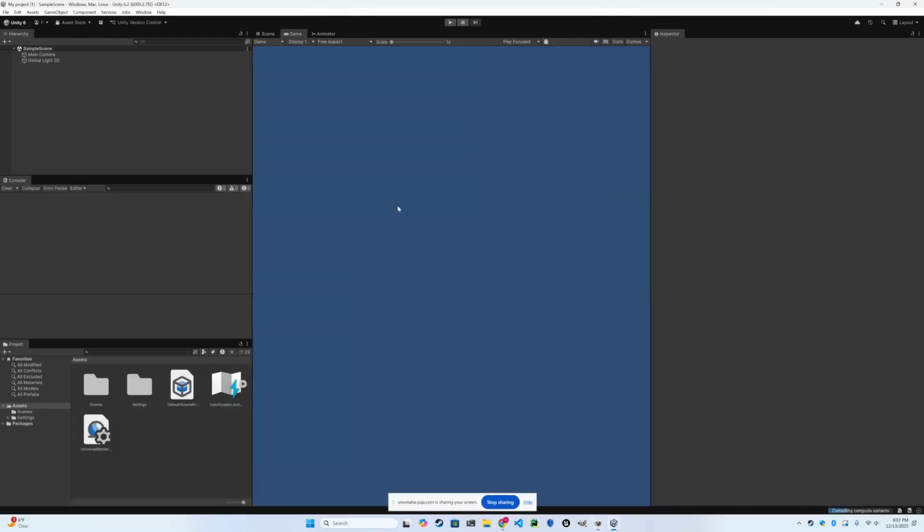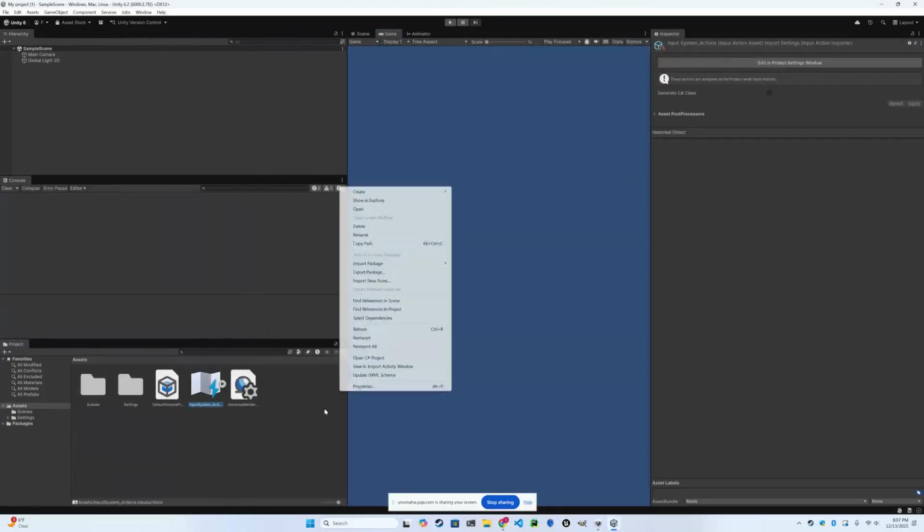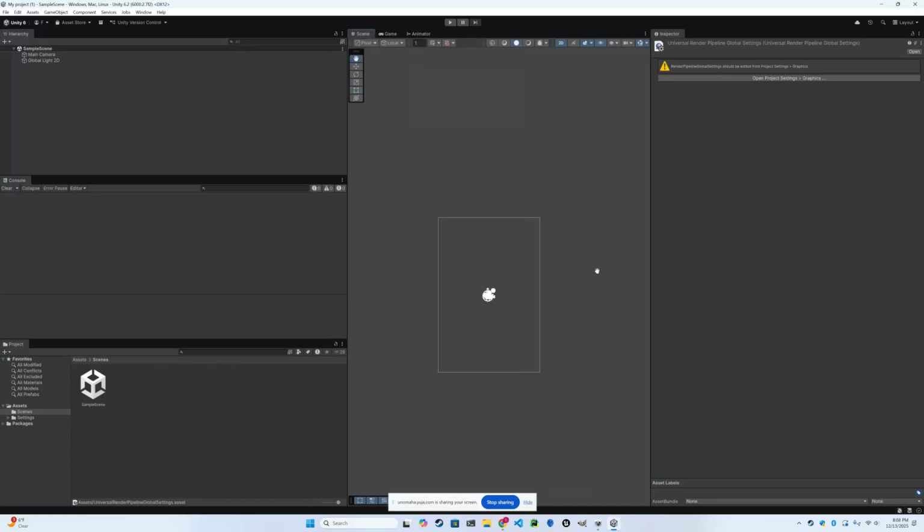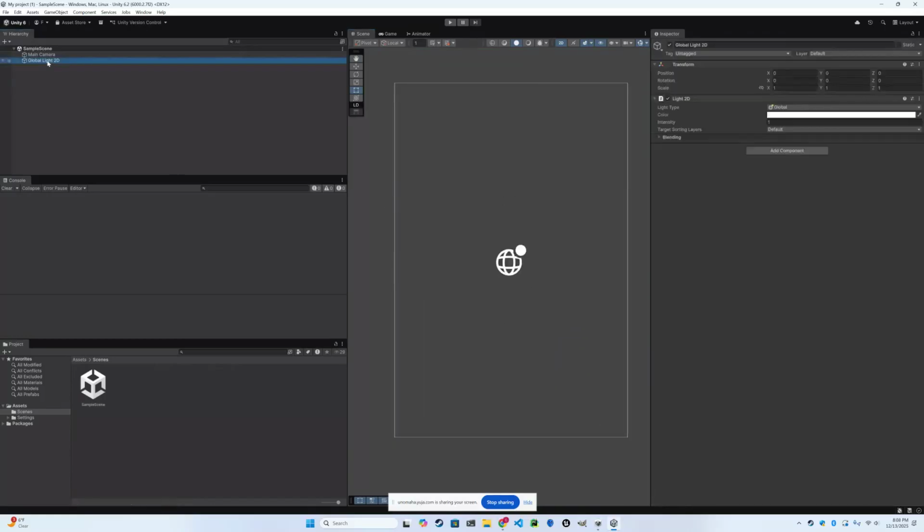So compiling. Okay. Now it's time for 2D. This is the universal render pipeline that we avoided with 3D, but I didn't have time. But as you say, it looks very similar. There is now just a global light 2D.